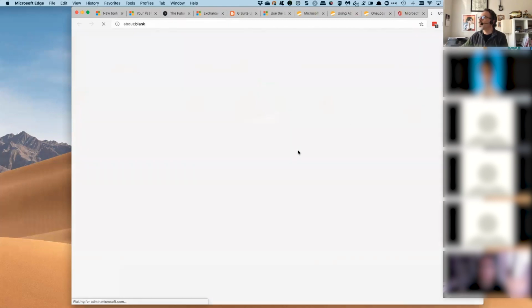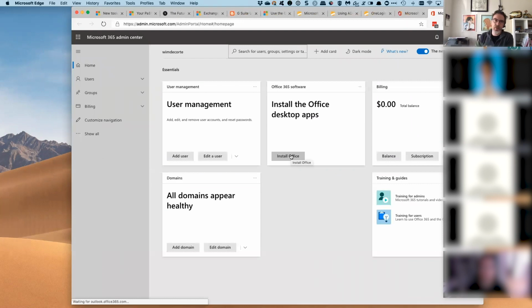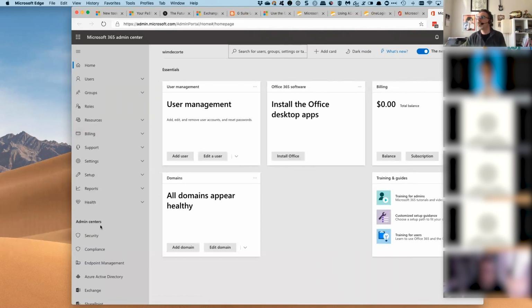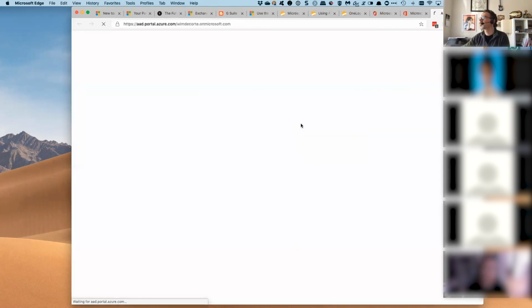And if they are the administrator, they can go to the admin panel, which is this one. And as I mentioned, all the configuration that you'll have to make has to happen in the Azure Active Directory side that is underneath every single Office 365 application. So it's a little hidden, but if you expand them, you'll find them right here, right? So that's the Azure AD that is part of the Office 365.